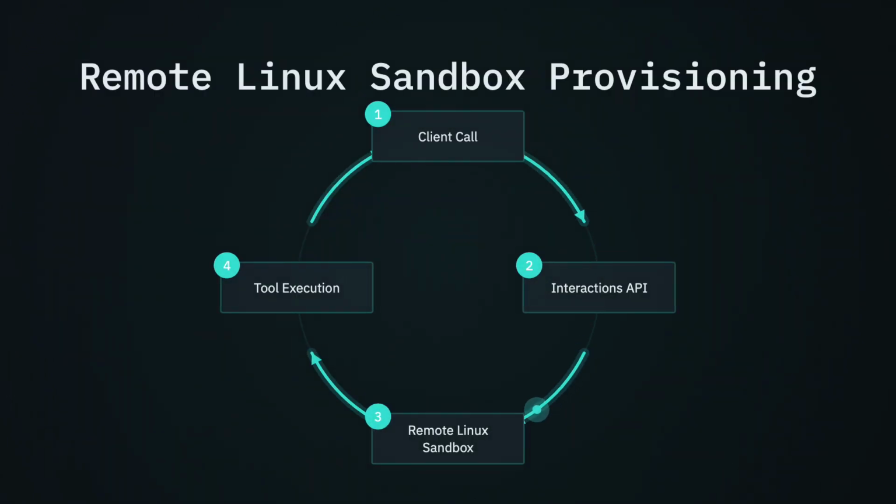But the real game changer is the remote environment sandbox. By specifying a managed agent ID and setting the environment parameter to remote, Google AI Studio automatically provisions an isolated Linux container for your agent. The agent can browse the web, read files, and write and execute Python code natively inside Google's cloud, returning the output and even generated charts directly to your client.